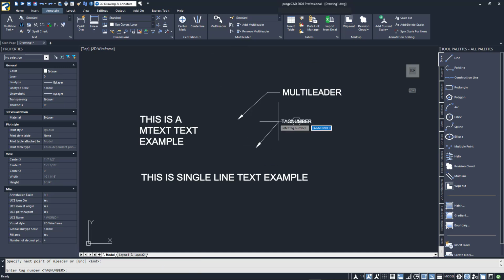So why are they called MultiLeaders, you ask? Because I can add or remove leaders to or from the MLeader object. From the panel, I'll select Add MultiLeader and select the one I want to alter. Just move your mouse to add as many new leaders as you like. Plus, I can remove them in the same manner with the Remove tool.